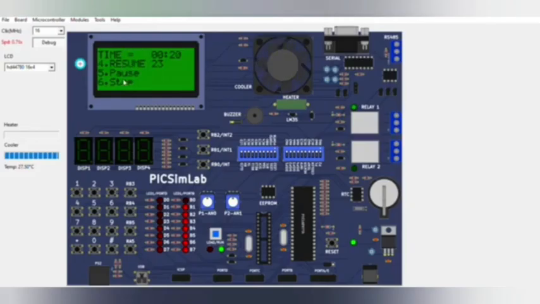Now you can observe here the fan is rotating, the fan is running. The process is going on here. This fan will turn off when it reaches 00. When this time reaches 00, now here it is 14, 13, 12. Likewise it decreases by 1 second. So after that the fan will get off.